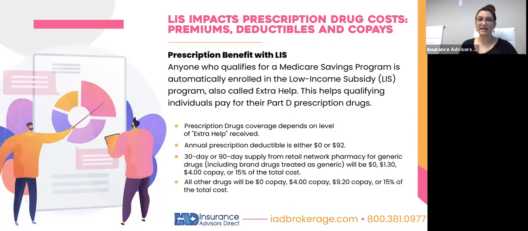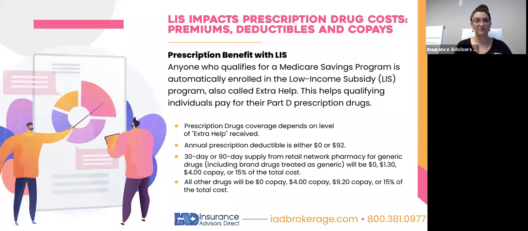So now LIS can impact the prescription drug costs. It impacts their premiums, their deductibles, and their copays. It could be anywhere from $0 to $9.20. On this slide, I basically gave the rundown on what we see time and time again, whether it's in our trainings, but we see them also on that Medicare.gov site.